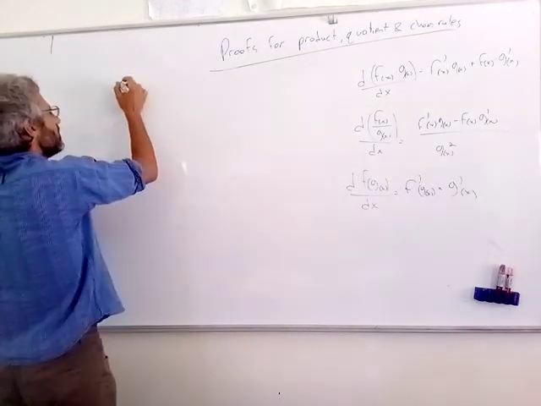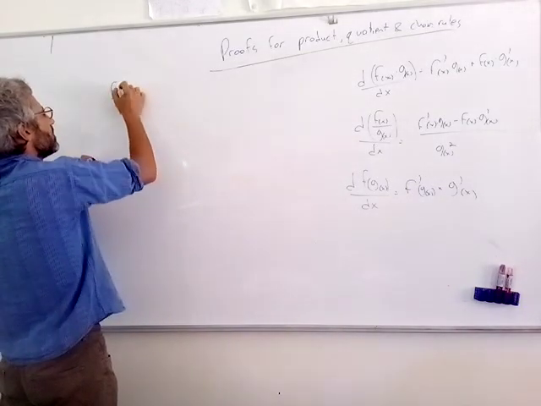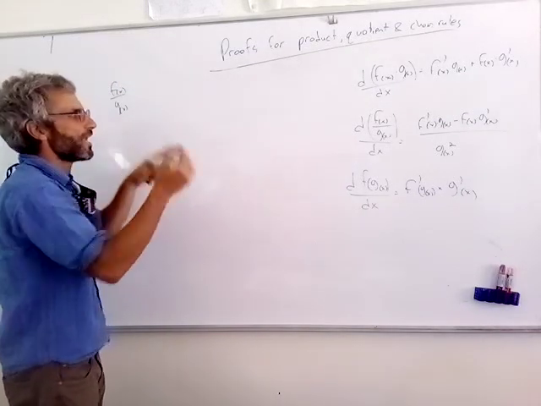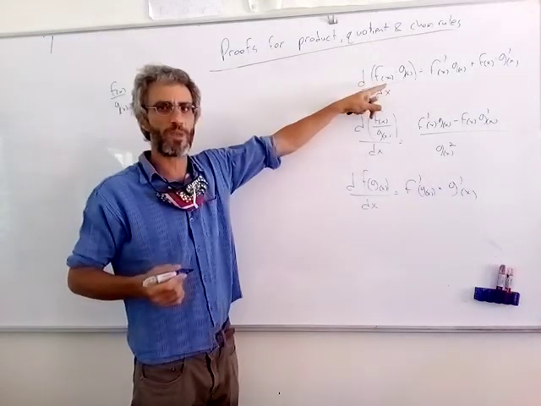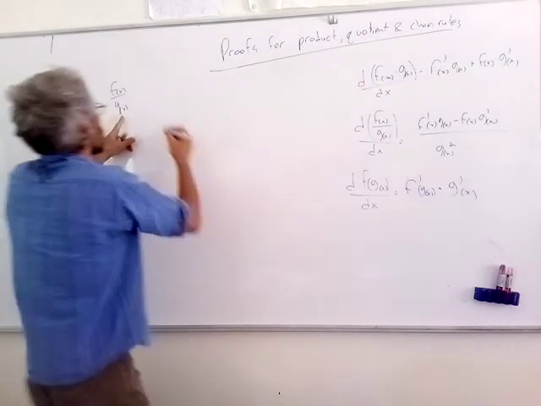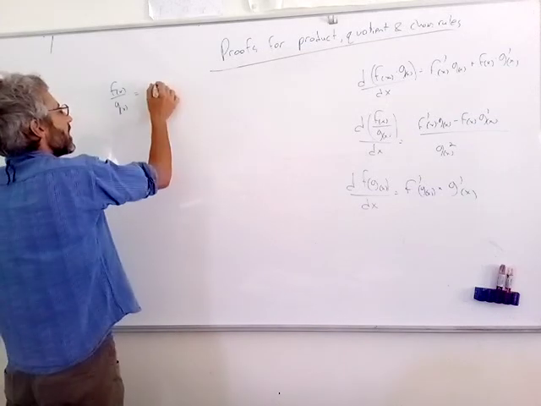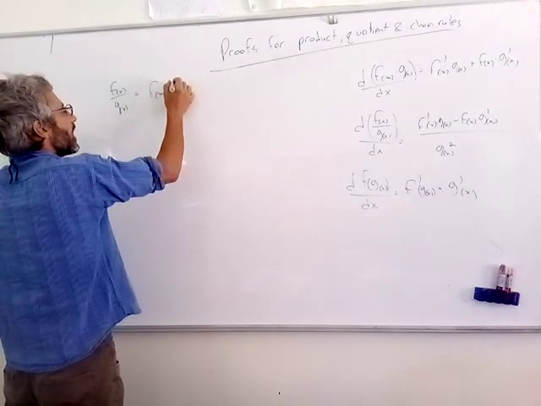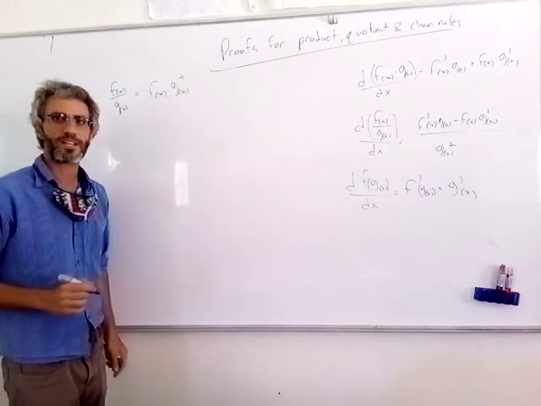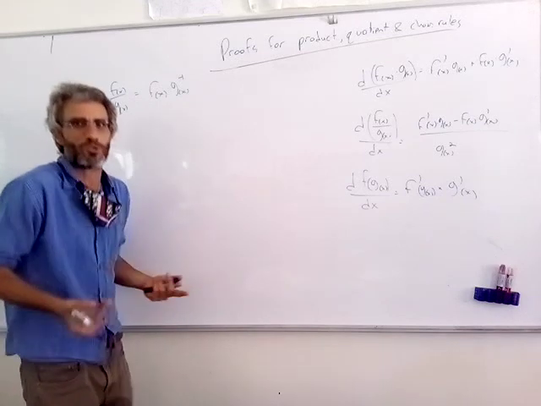It's so easy. Okay? So, first of all, I'm going to write f of x divided by g of x in a way where it's more like f times g, because the product rule gives me a way of dealing with f times g. But how can I write f of x divided by g of x? Easy peasy. It's simply f of x times g to the power minus 1 of x. That's it. And now it looks like a product. It is a product of two functions.